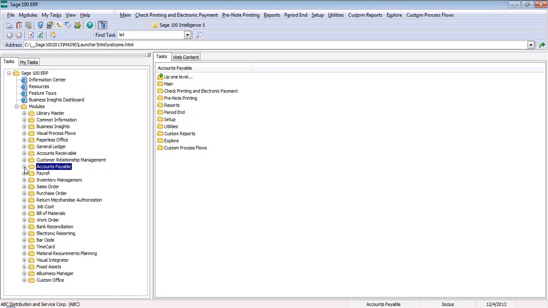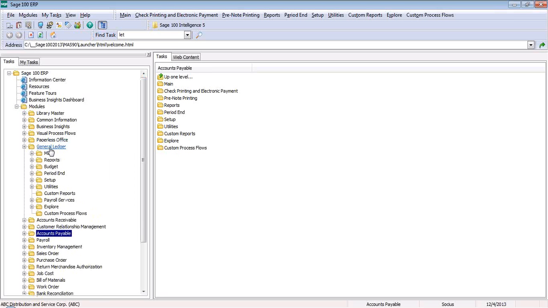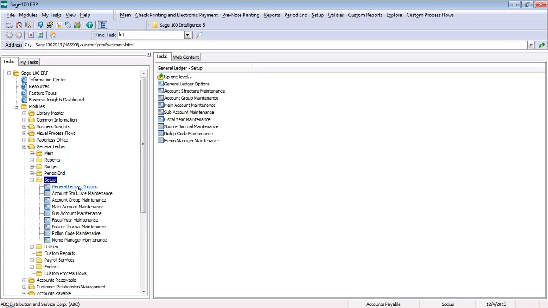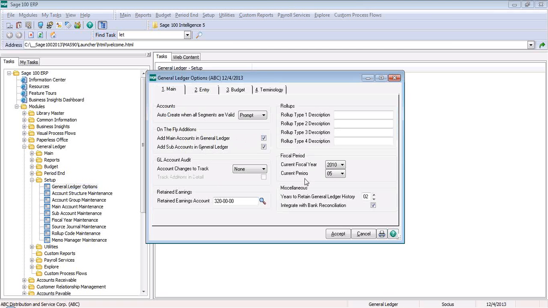And then we're on to the GL. And the most crucial is the general ledger options. There's two items in here. One, of course, is my GL history.